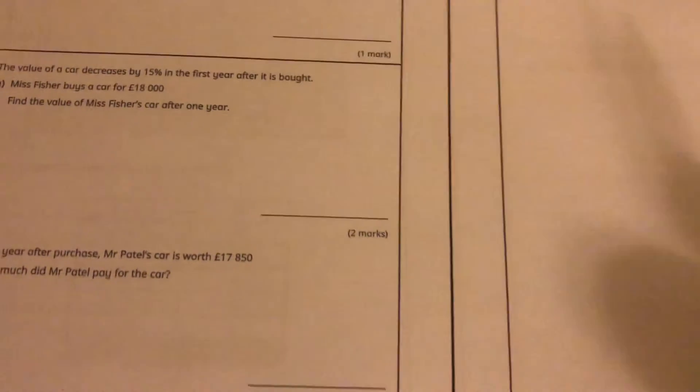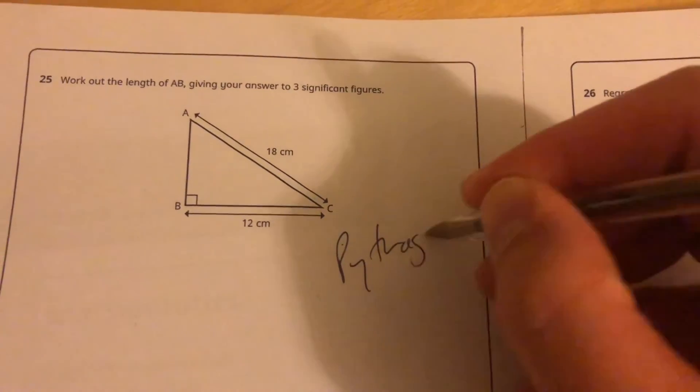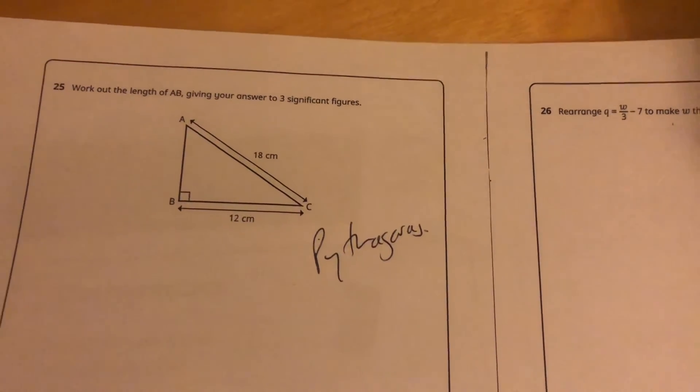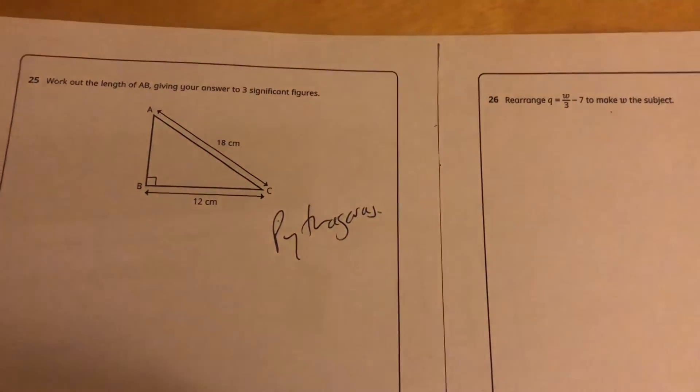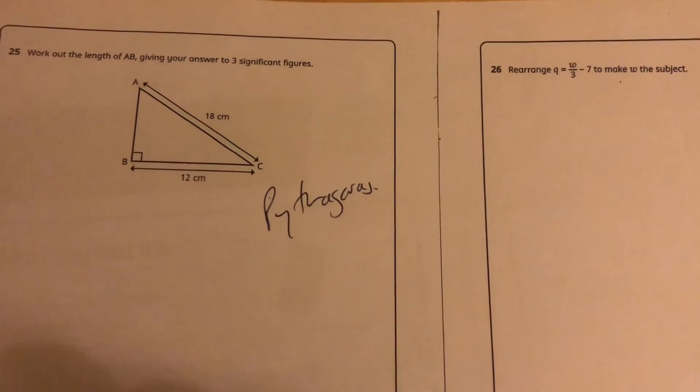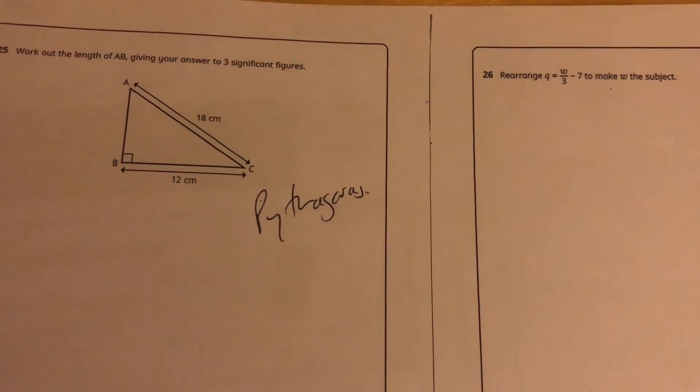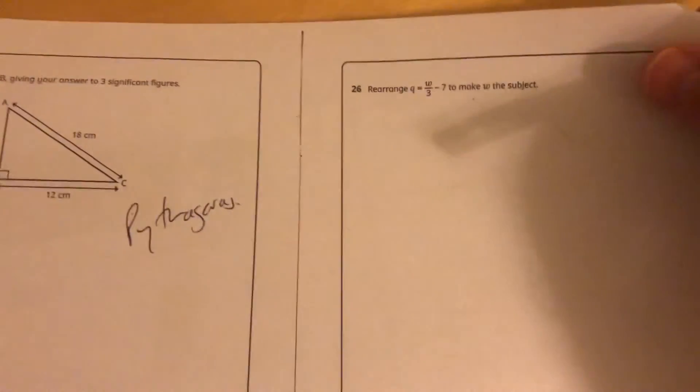That's about it for what I can do in this time. I'm just looking for one and two mark questions. Look at the last two questions here. Well, this one, hopefully you see it's a right angle triangle looking for sides. You're going to use Pythagoras there. But I'll stop there. Thanks for watching. A real rushed through video trying to see how can we make sure that we're going to get lots of marks as quickly as possible to give us time. Again, I'm rushing, but I'm not making mistakes. I'm being very particular about what I'm doing. I'm only picking the questions that I know I can answer.